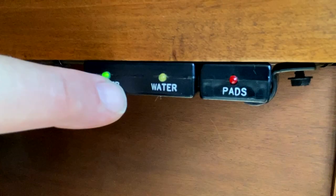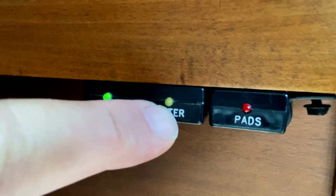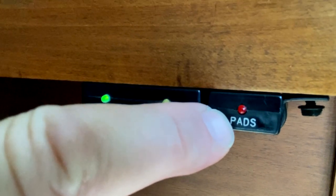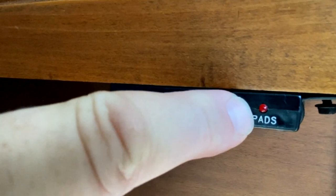This is your light panel. The green light lets you know the system's on. The water light blinks when you need to change or add water. The other light is for the pads — it lets you know the pads need replacing. Replace your pads once a year. Always use Damp Chaser water treatment. Never use another product — you can damage your piano severely, rusting strings and causing a lot of problems.